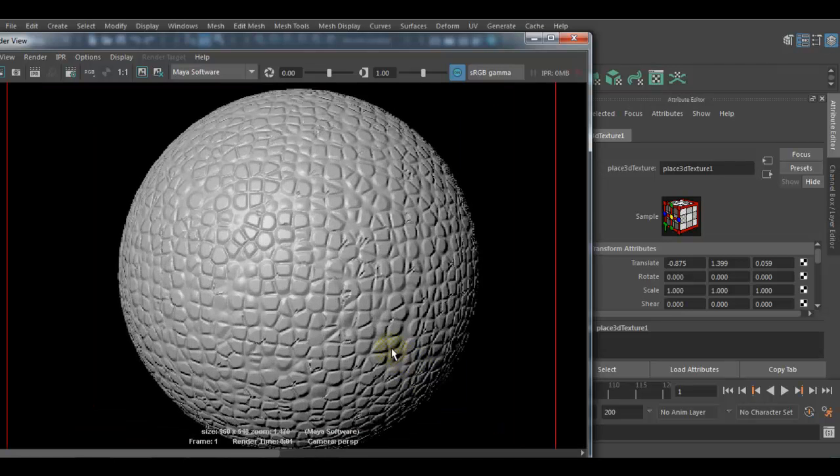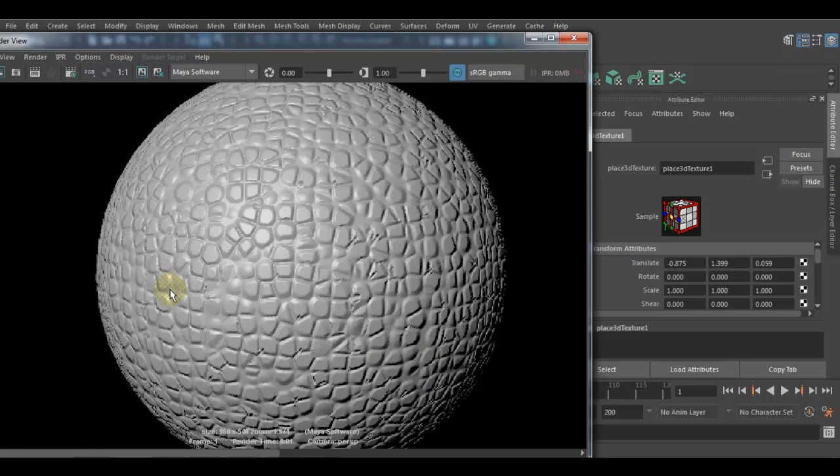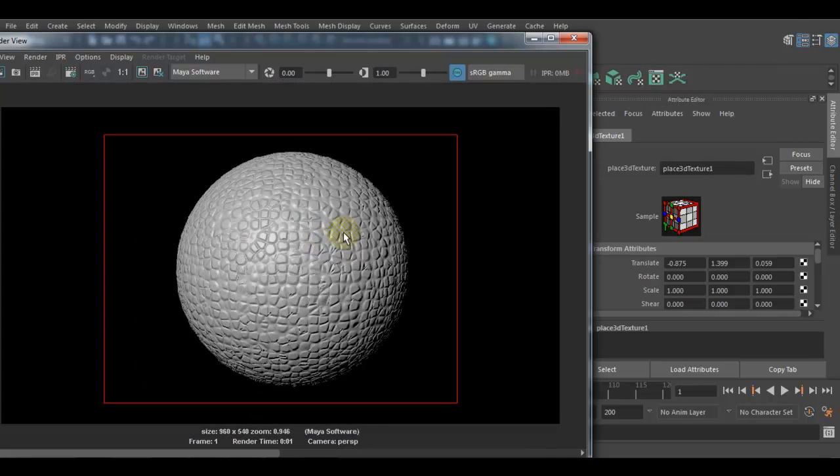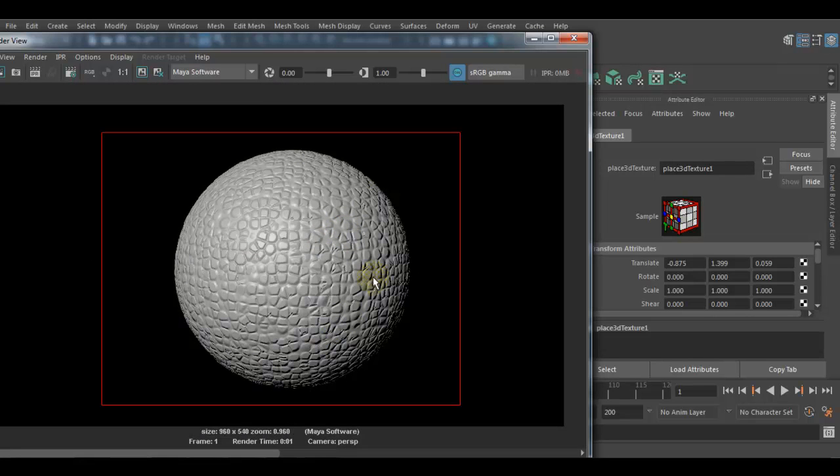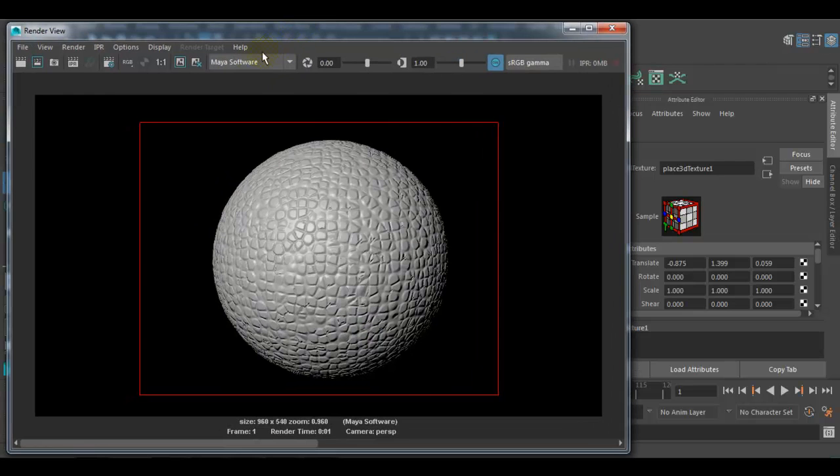So the value where it is black, or you can say dark gray, some kind of light gray, according to that, that particular area is now moved towards the downward area, and whatever area is having white color information is in the upward direction. So these random values are going to create roughness on the surface, but it is not going to change the shape of the surface. It is just adding roughness to the surface.